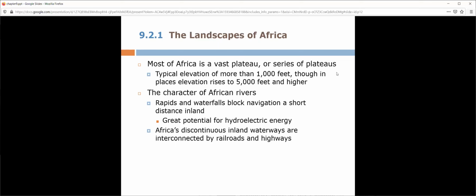The African rivers are characterized by rapids and waterfalls that block the navigation inward. You can't really take a boat in the same way that you could say on the Amazon or even the Nile, funny enough. I don't know if you've ever seen a movie that takes place in Africa, River Queen, or what was that movie with the monkey, Congo, I think, right?